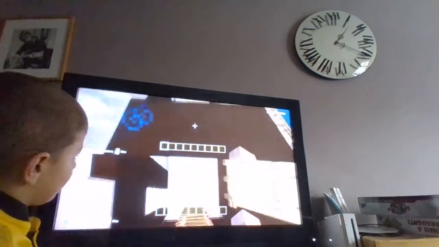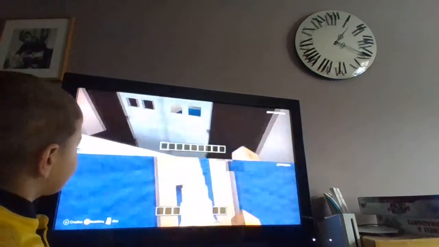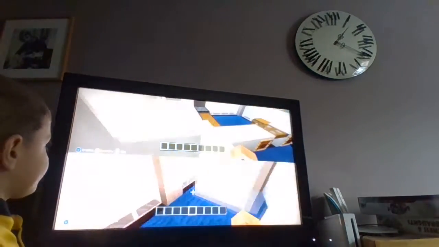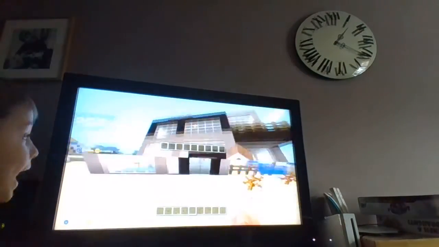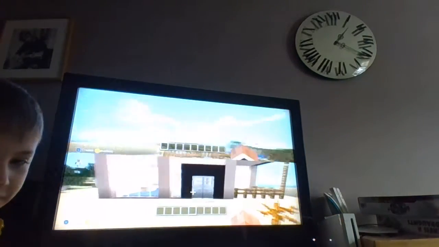Look down. Just jump off the cliff. I'm already down. So, start from the door, if I can find it. Yes. Where is the door? So we start from here, and look how big this house is. Look at the massive size of this house.